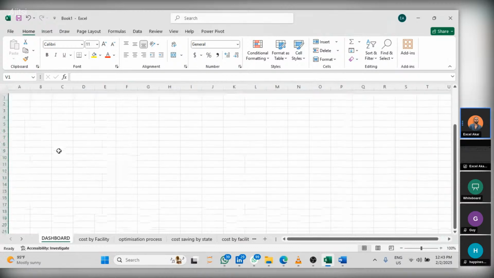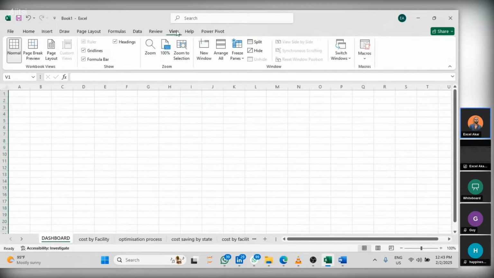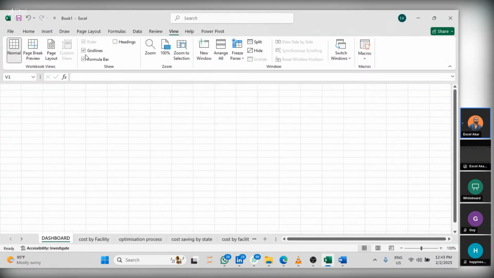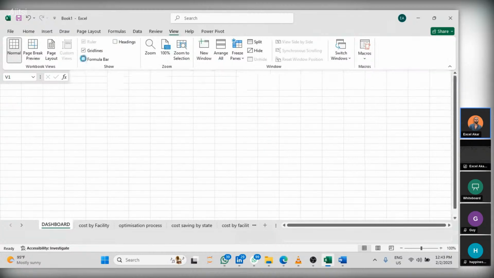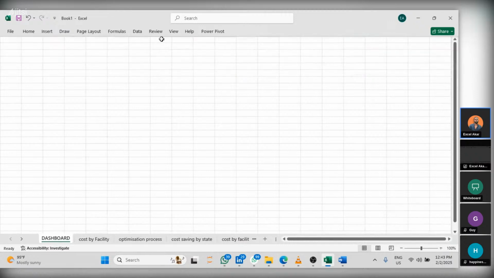To get the actual screen we'll be using here, just go to View. I'm going to remove my headings and my title bar, so my formula bar. So this is what I'm going to get.